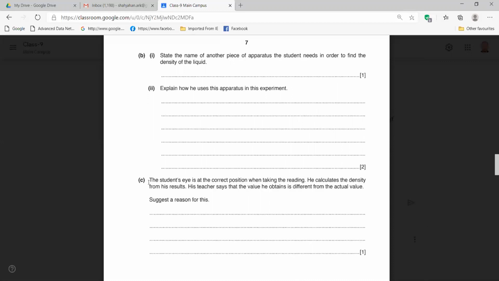Okay, tell me the answer. Sir, I think we have to take the average. Then it will come appropriate. Like if we take it 2 times, then divide by 3, like that, sir. To get the appropriate or actual value, I think we need to take the average. Otherwise, it will not come as an accurate value.